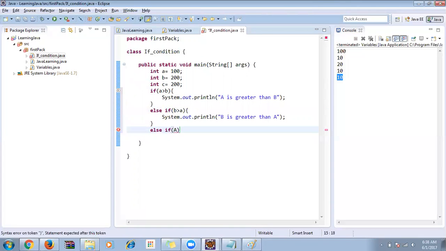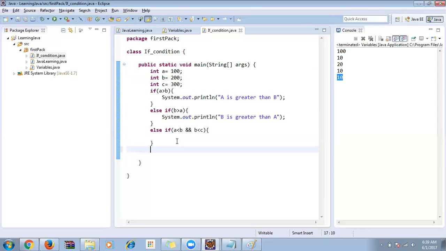If a is less than b and b is less than c, execute this one. Here we cannot use and directly. Instead, I am saying I want both of these to be matched, then you execute this block. So for this, instead of and, I need to give ampersand ampersand. That means both of these should be matched, then only you execute this block.